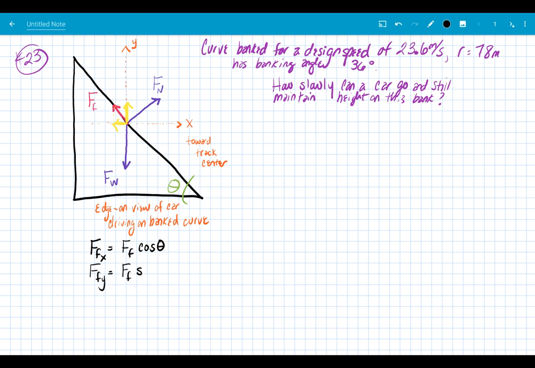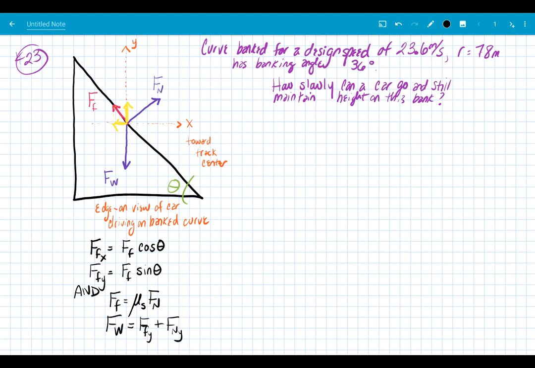FF in the Y direction, that's the vertical component, is going to be FF times the sine of theta. And then remember, there's two other things that we can look at here. First is that the friction force overall we know to be mu, and in this case static mu, times the normal force overall. And then if you look at what's going on along the y-axis there, you'll realize that the weight, which is mg, has to be equal to the friction force in the y direction, that's the yellow vector, plus, and I did not draw this, the normal force component in the y direction.